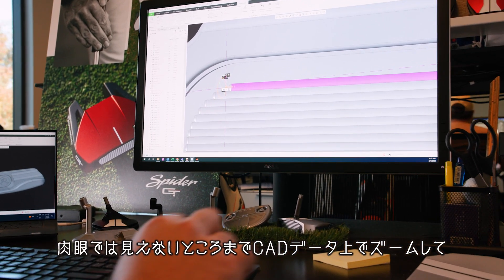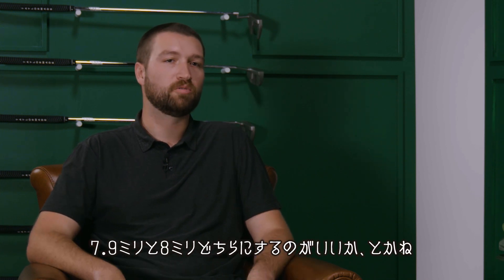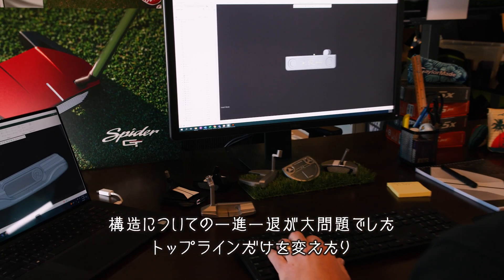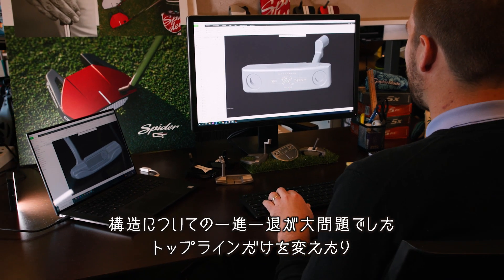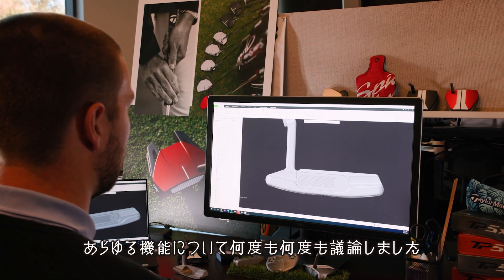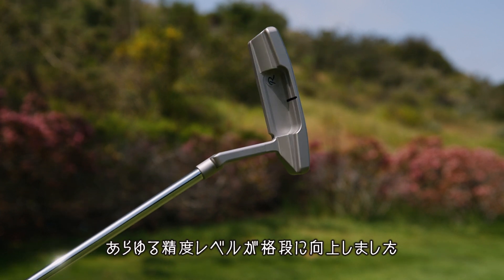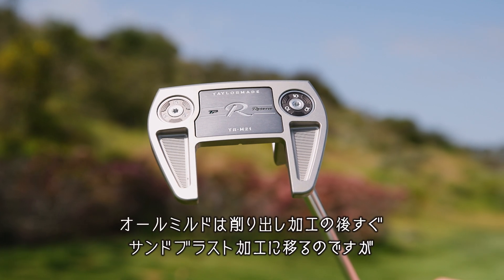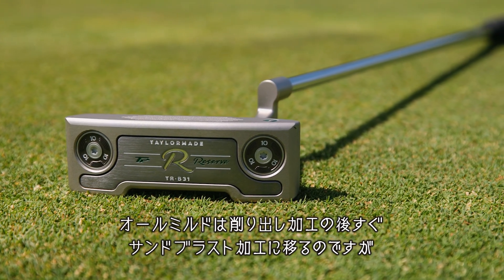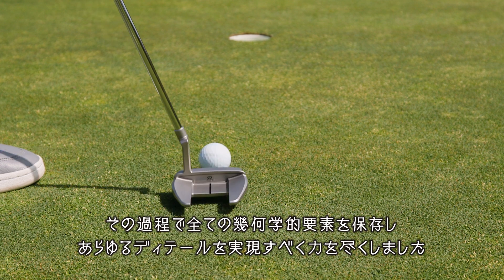In CAD, you're zooming in to what nobody would be able to see with the naked eye and debating back and forth about tenths of a millimeter, deciding which one is better — do we want to make it 7.9 or 8 millimeters? It wasn't just changing the top line or changing the bumpers; it was every single feature we debated time and time again. Going all-milled really unlocked a whole level of detail. And when you're all-milled, you go straight to sandblasting after the milling process, so you're preserving all that geometry and all the detail we worked so hard to capture.